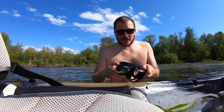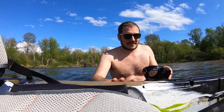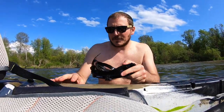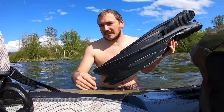So we're gonna snorkel for a couple of reasons. One is to see if we can spearfish a carp, and the other is just to do some scouting and see what kind of fish are down there right now, just because none of us have gotten any bites yet, and we're just curious what's going on. And if you're wondering why I just spit in my mask, if you're not a snorkeler, it keeps your lenses from fogging up. Now let me know if you guys wanna see spearfishing videos. I actually really love spearfishing.